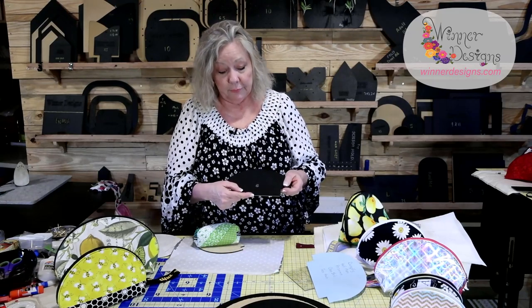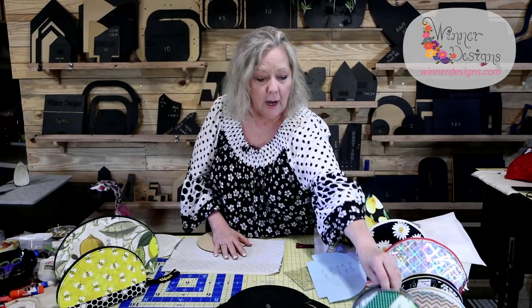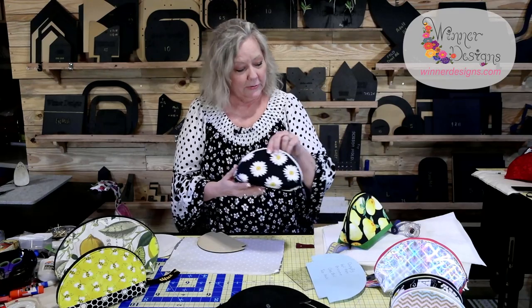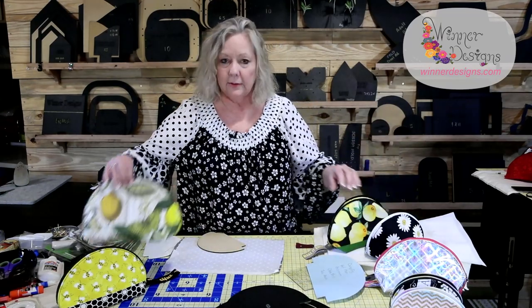And it's the fold of the fabric. We don't have to seam, have a seam allowance down there. We're basically looking at that measurement. So don't get caught up in the 5 inches, 6 inches, etc. Just think, do you like the little guy? There's the 5. There's the 6. There's the 7 and the 8 and the 10.